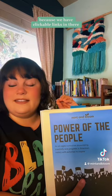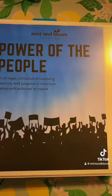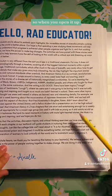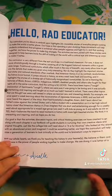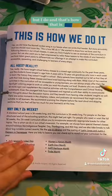So once you're looking at the thing however you want it, you're ready to get started with me. Let's have a look at it. Here is my copy of Power of the People. I like to have the full curriculum in one big go, but everybody is different. When you open it up, you'll see a letter to you from Ariel and I. We have our "This is how we do it." I don't think she meant for me to sing that every time I read it, but I do. And that's how that is.